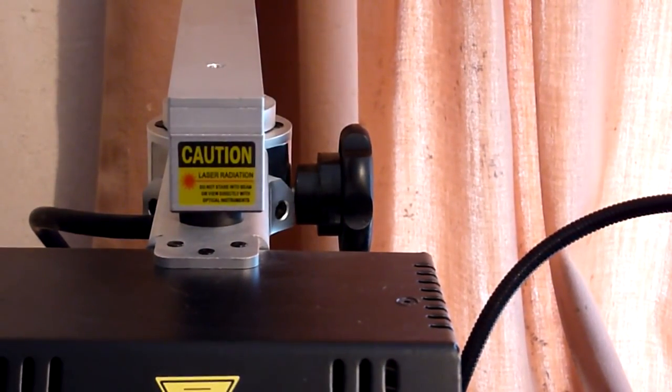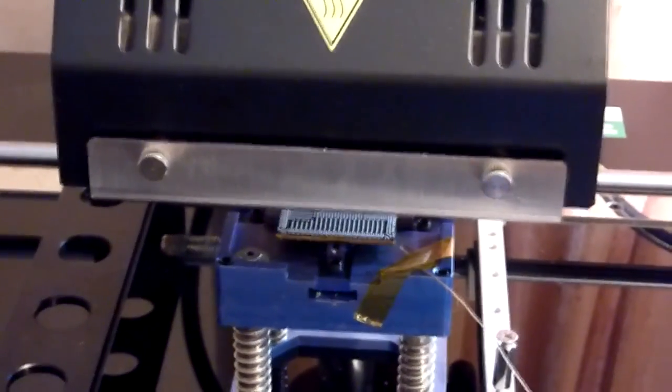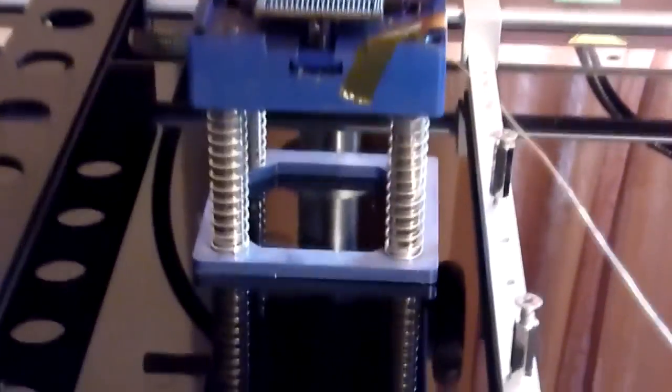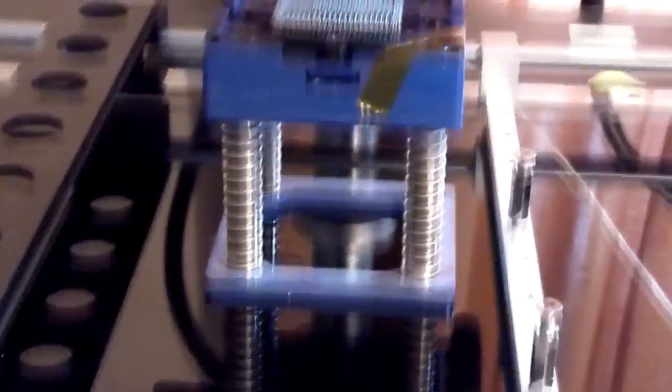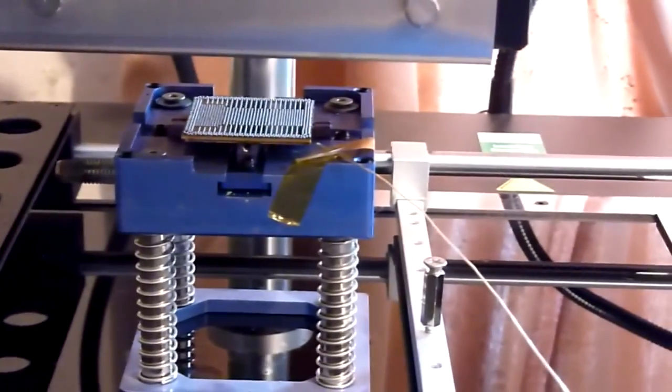So that makes it nice and easy, because of course it's sat up fairly high underneath there, and if I can just lower you a little bit, you'll be able to see what I mean. We'll just raise you up, try and get you fairly level. There you go, you can see how that's fairly close anyway as it is, so we don't want to move it any closer than that.